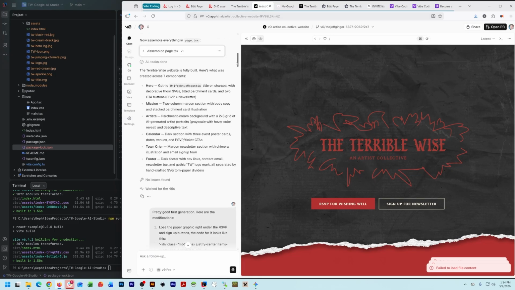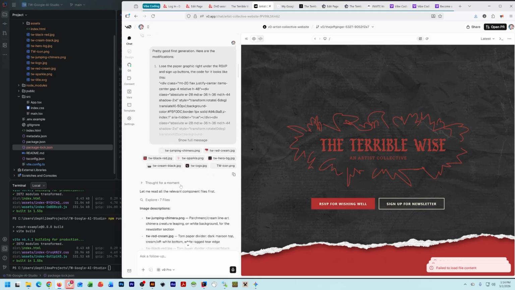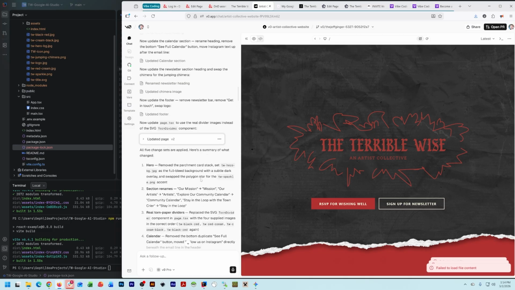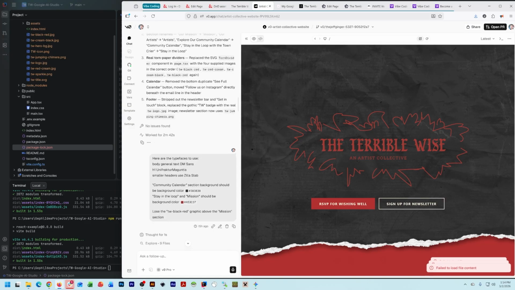So I give it the artboard, and then later I give it subsidiary files. So things like these PNGs, these like paper tear sections, this background up here. I gave it some graphics files to integrate in there. And that's important for generation, but there's also an issue with that in that you have to be careful when you're giving it images, how it stores those images can get a little tricky. And that's part of why I'm encouraging you to use an integrated developer environment, is it will help you keep track of all this stuff a little bit, and you can do some modifications.